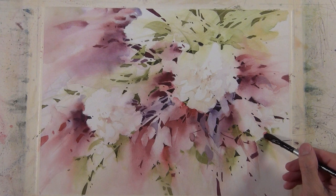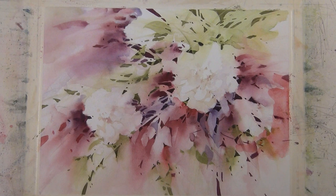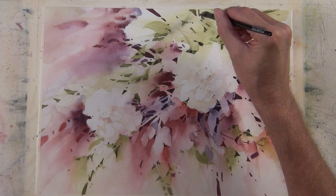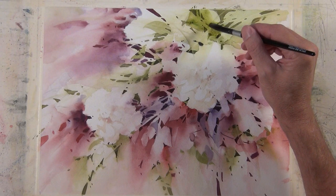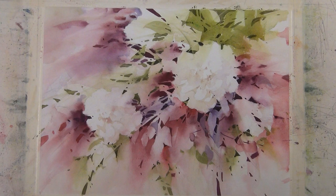I've got my wash brush and I'm doing some glazing around the edge of the flower shape to help make it a little bit more defined. Next I'm going to do the same but with a green tone — I'm putting a wash over top of this area using my jumbo round small wash brush that I was using when I started my painting. I'm being very generous with my wash and putting it around the edge of that flower, which helps send that flower forward and push the area around the outside back.